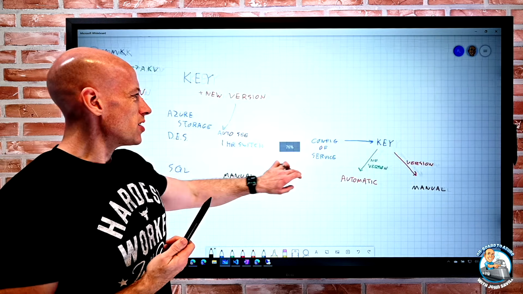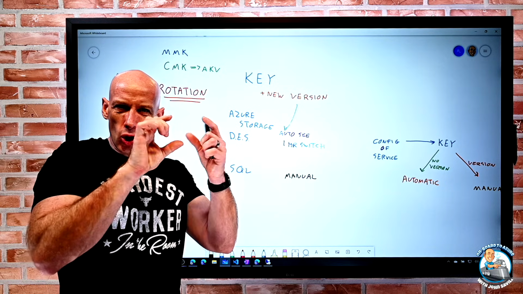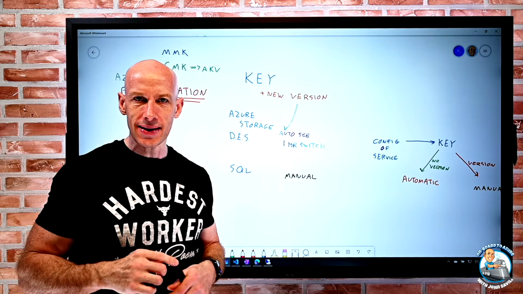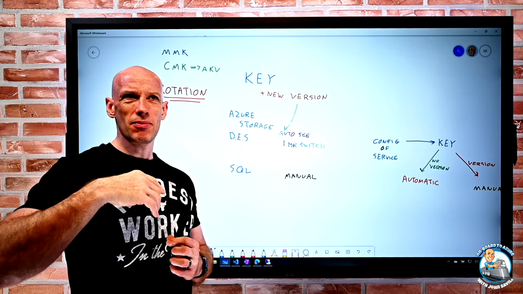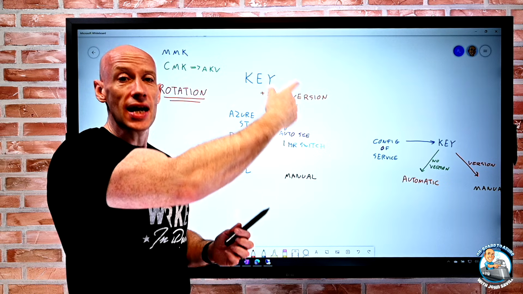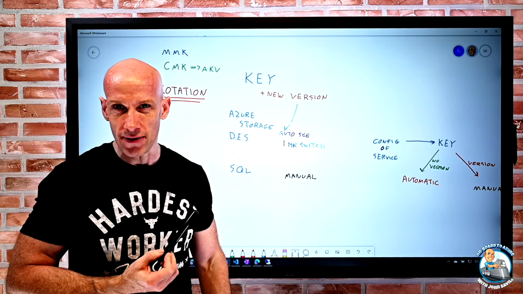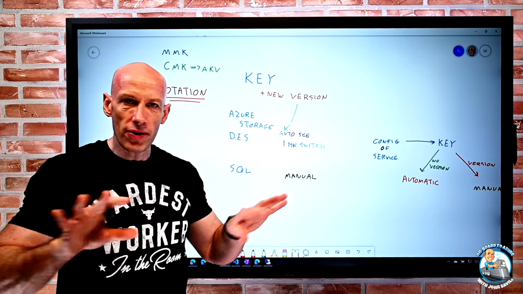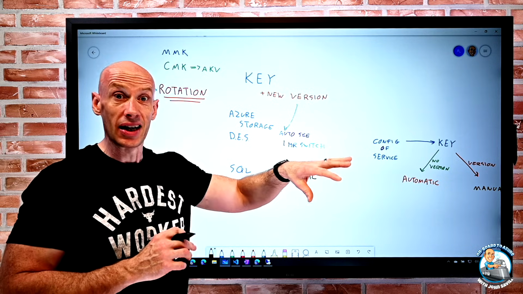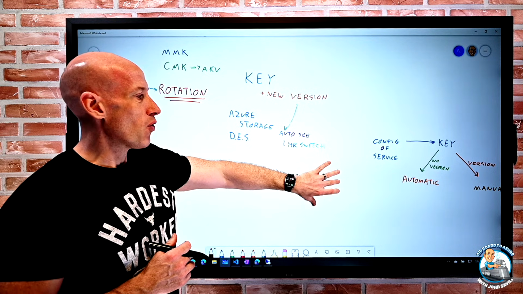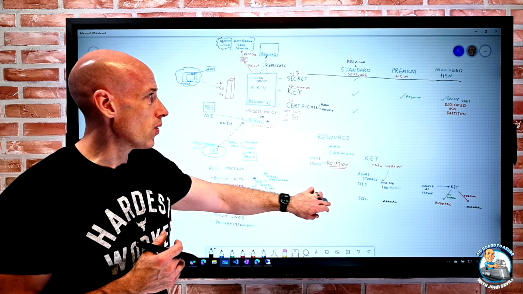Azure Storage is actually an interesting one. Azure Storage also has the idea of the access key, which is kind of those two keys that give me global access. That can actually be stored as a secret in Azure Key Vault. There's actually some extra stuff that will automatically go and rotate the storage account key on the storage account and store that new version as a secret in Azure Key Vault. It's kind of an add-on thing, but that's not the encryption at rest. The encryption at rest is done using the key. That's the key point for that. But those are really the key things I wanted to point out for this.